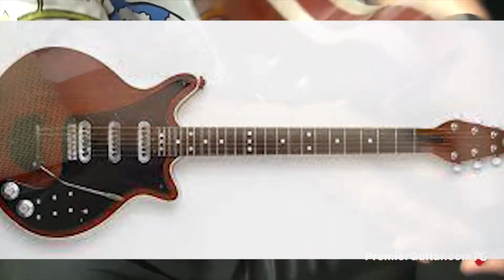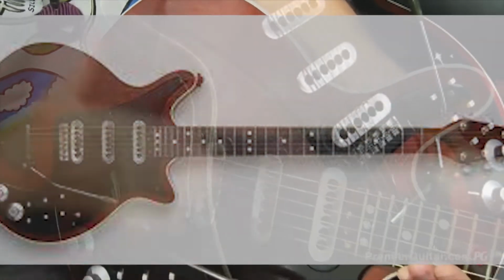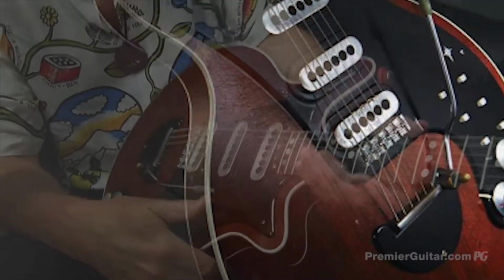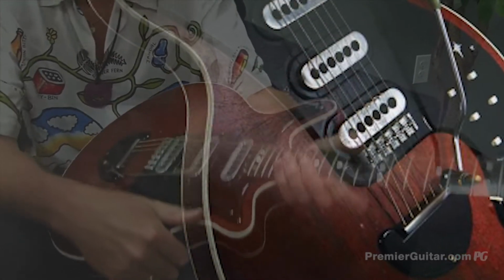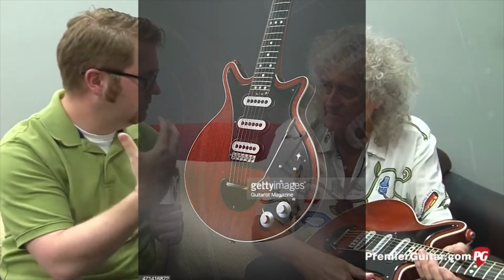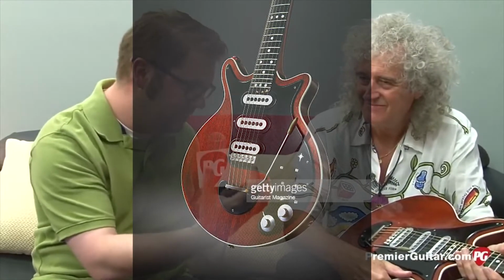The pickup switching system is one of the most striking differences between the Red Special and ordinary guitars of its day. Most guitars have a 2 or 3 position switch to select one of the 3 pickups. The Red Special has 6 switches. When the Red Special was initially built, Brian tested out different configurations for pickup wiring. The pickups could be wired in parallel or series, and wired in phase or out of phase.